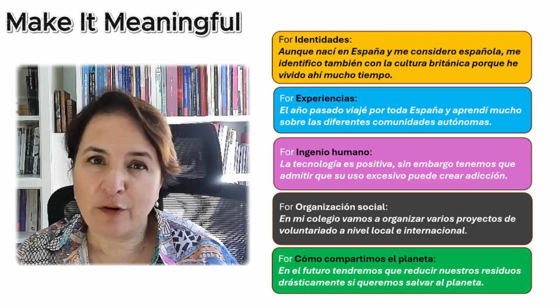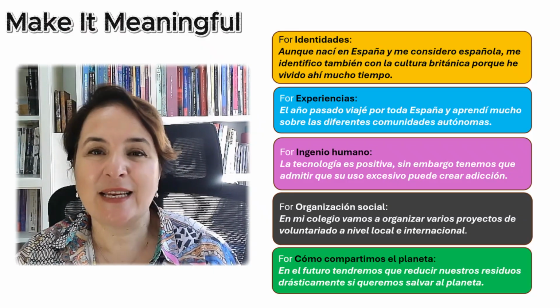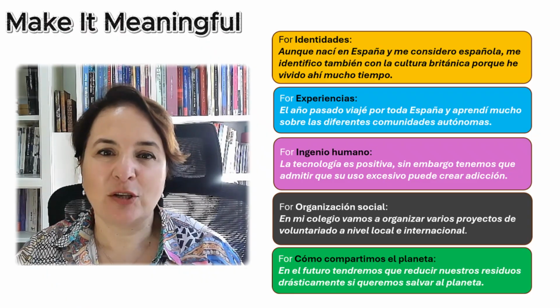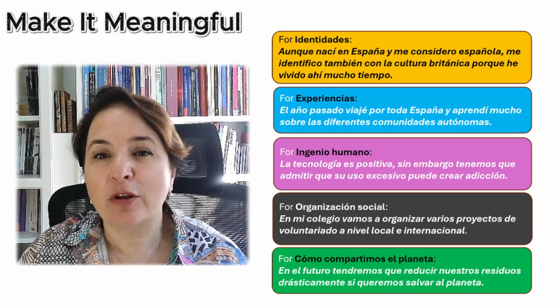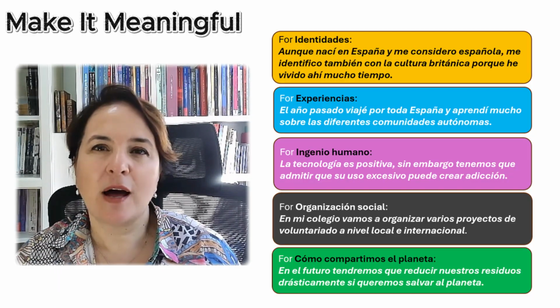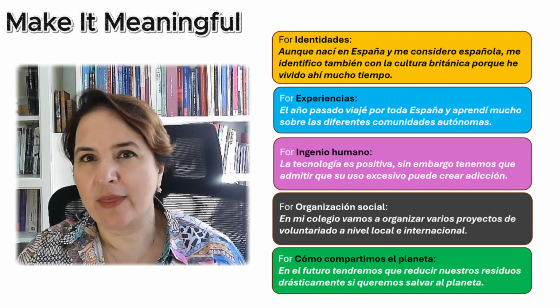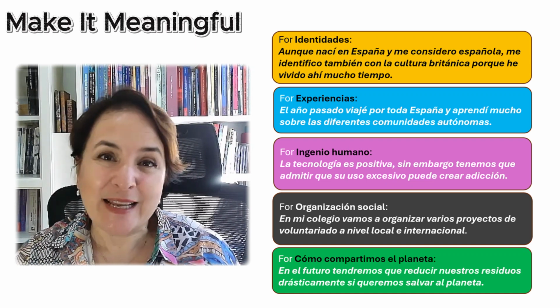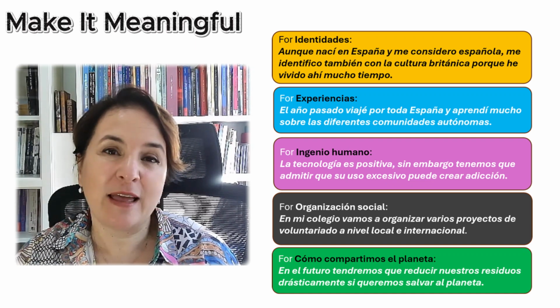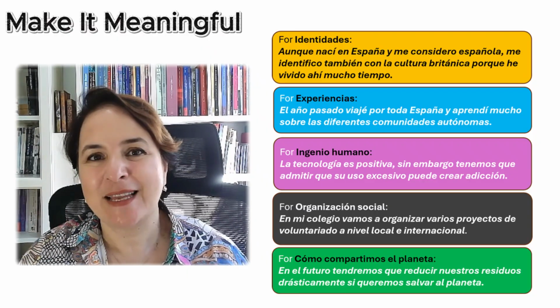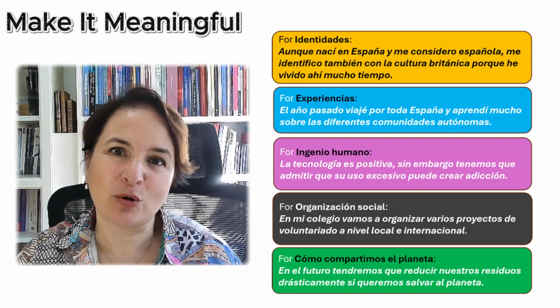So learn your verbs, choose your tenses, create meaning, and connect it to the IB themes that you're studying. So when you learn a new verb, don't just ask, how do I conjugate it? Also ask, what could I say with it about the theme that I'm studying? You will find a list of key verbs and connections to the themes in the document that accompanies this video. You'll find the link in the description.